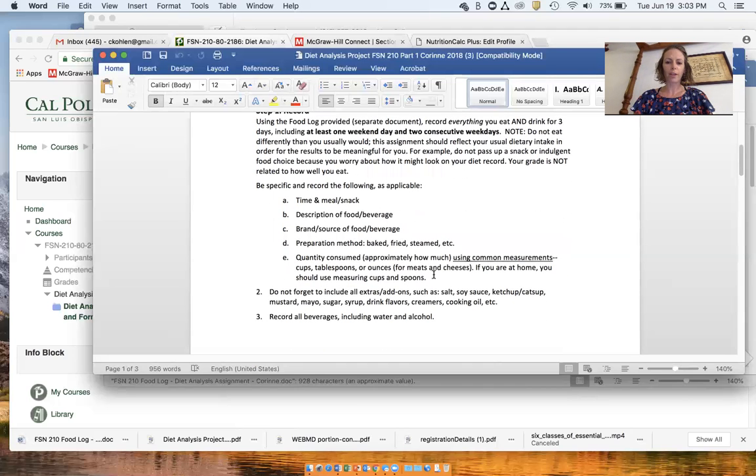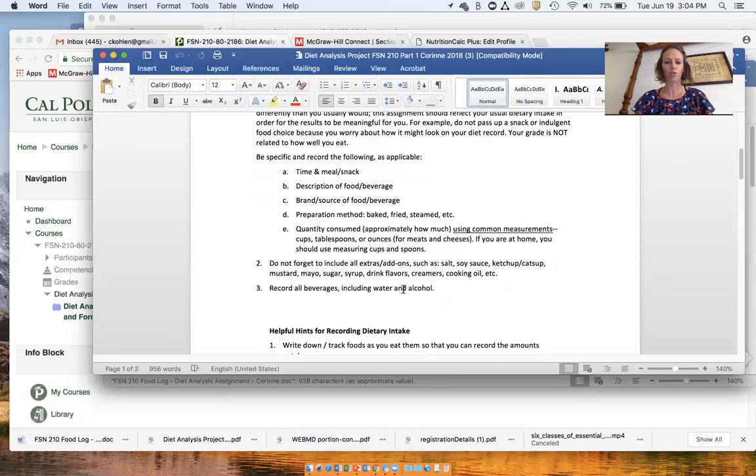You're going to try to describe the foods as detailed as you can. So the brand of the food, how it was prepared, the exact serving size, was it cooked at home? Was it cooked at a restaurant? Was it fresh? Was it frozen? Was it canned, etc.? Did you put condiments on it, butter, soy sauce, dressings, mayonnaise, mustard, etc.?